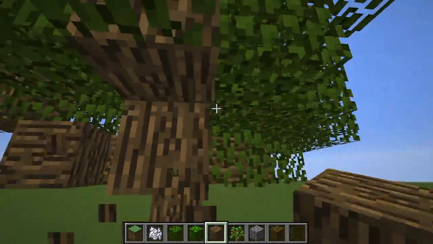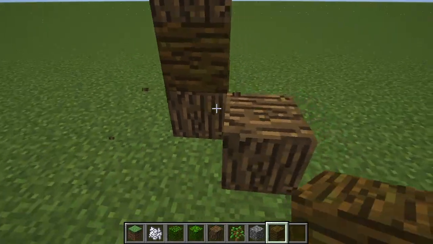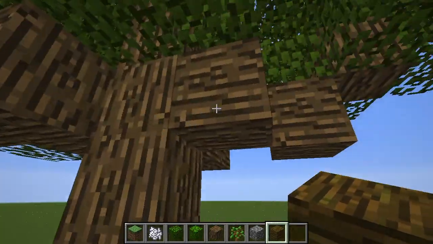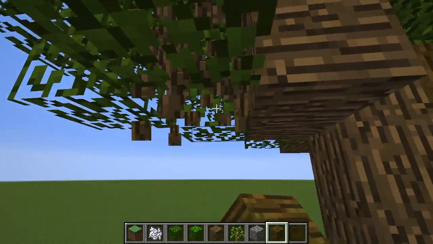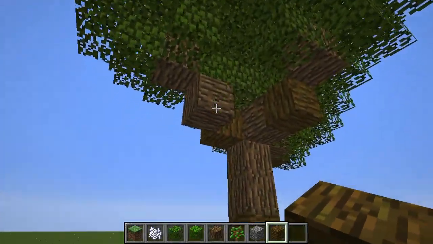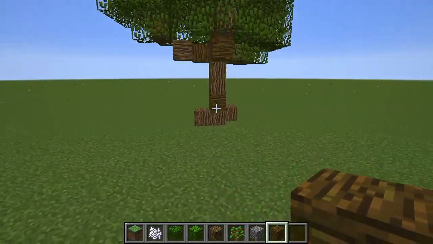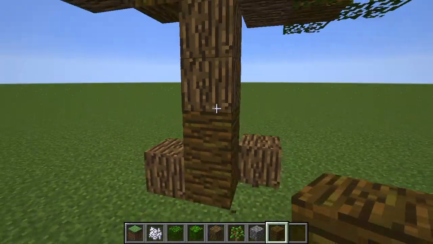Now once we have all of these in place, step 2 is to texture the wood a little. So we're going to go through with the jungle plank, and every couple of wood blocks or so we're just going to replace it with a jungle log. So now that we have this, our build has a lot more texture to it, and it'll look more detailed overall.